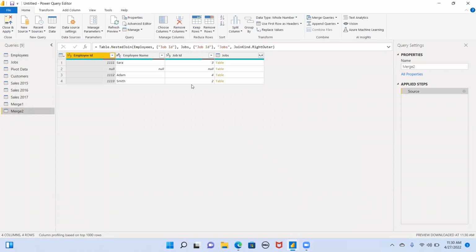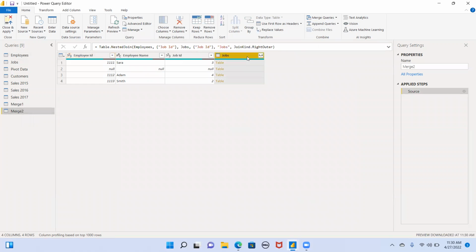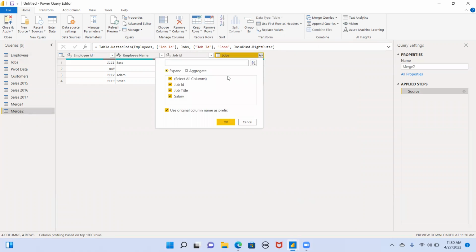Merge will be happening. See, the employees table has 3 rows, but it got 4 rows, because the jobs table has 4 rows. So all the rows from the jobs table have come. Here is the expansion we need to do. I'm selecting all of them, and then I'm taking out original name as prefix.